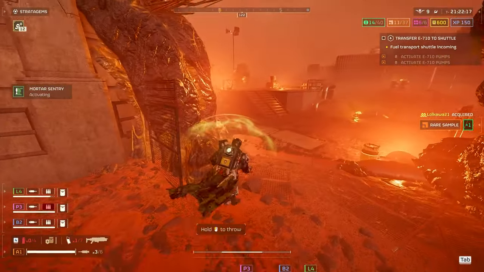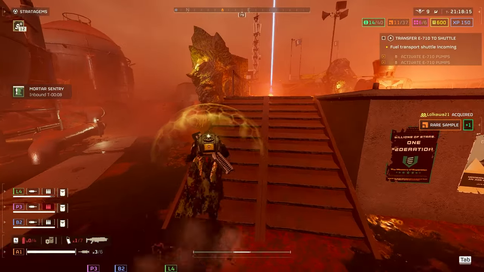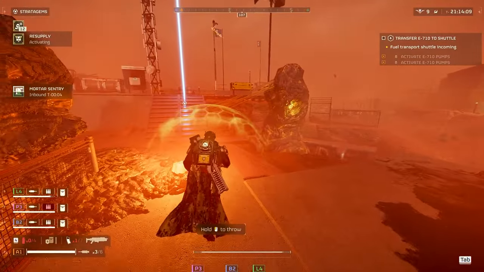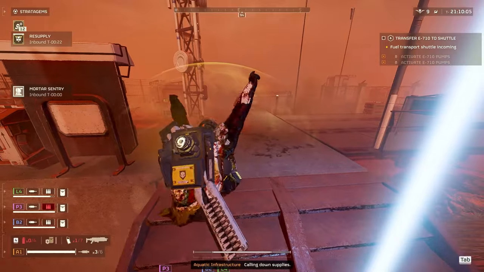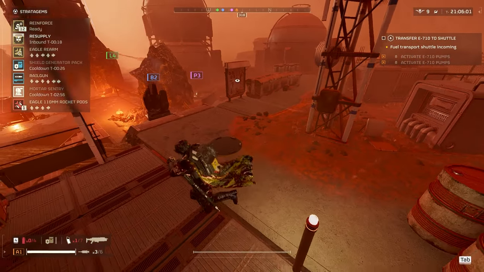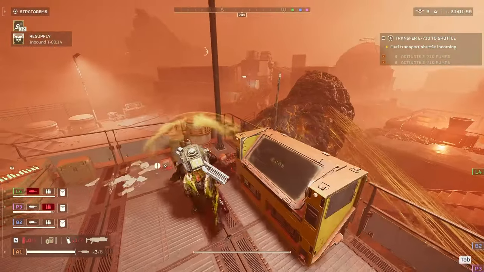Find a spot to put this mortar down. Right next to the terminal. Requesting sentry. I need a supply drop. These guys keep dying, and I haven't died that much. Oh, get up! Jesus, I almost jinxed myself so hard. Oh no, we don't have a resupply available.